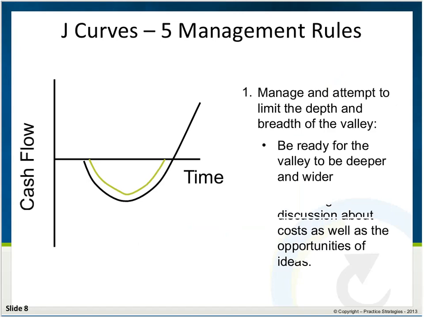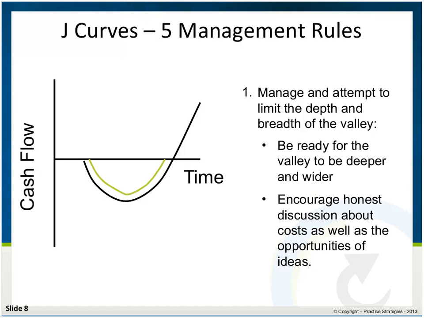Now, I can imagine, as I say that point, a number of you are nodding your head. Many, many of you will have gone through a situation where you're excited about a strategic investment. You've had the upside presented to you very well by the person who's coming to you with the idea. You've got excited in the upside. You've invested in that particular idea, and it's taken a lot longer for the benefits to accrue. Quite possibly the benefits have accrued, but it's taken a lot longer for those benefits to be realized. And in fact, you had to invest more money to get to the point where you were getting benefit. So the valley became deeper and wider.